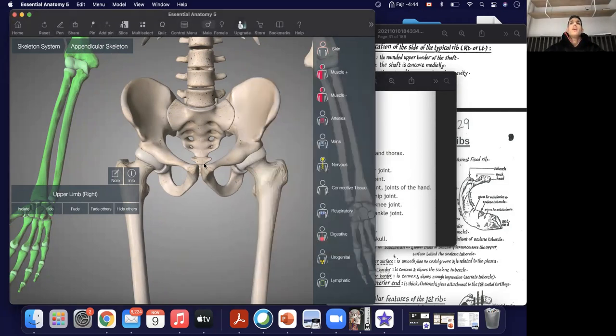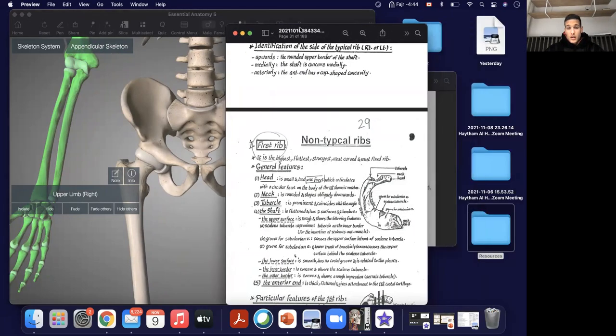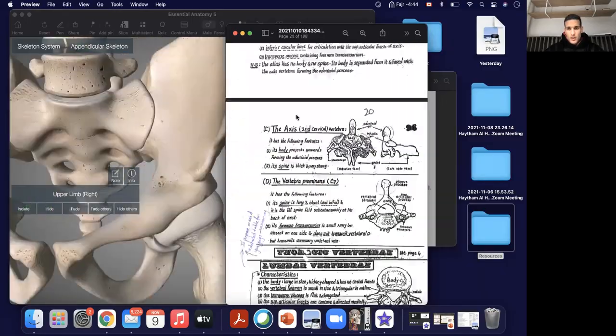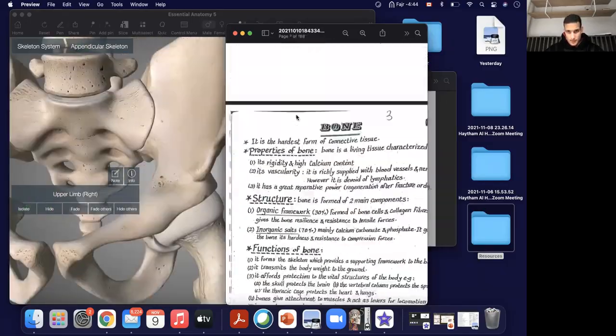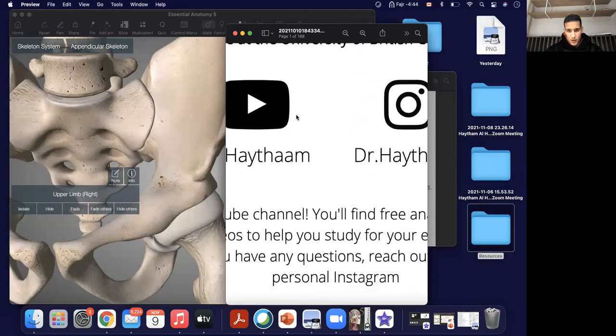Classification of joints, easy. We have fibrous, we have cartilaginous, and we have the synovial. The fibrous, we have gomphoses. I forgot, one second. We have gomphoses, yeah, habibi. One second. Yalla, I'm coming.